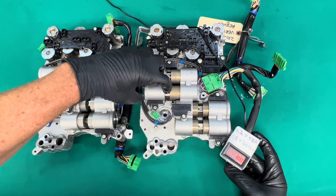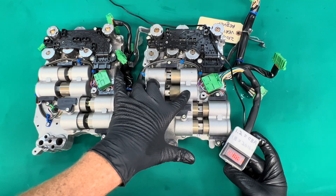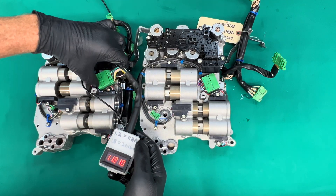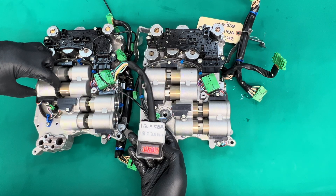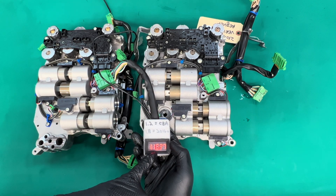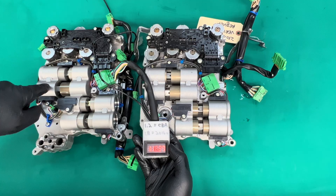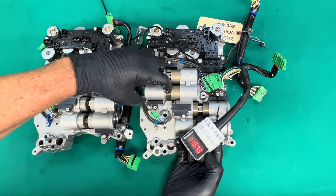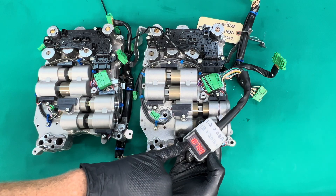Since this is the second gear side, let's run a little test and see what the difference is and why this unit is getting so aggravated with the 2-4 fork. I'm going to plug the tester into the early valve body to wake up the 2-4 sensor. We're going to move the piston all the way over until it bottoms out in the housing, like it's engaged in second gear — and we're reading 1.16 volts. Remember that: 1.16 volts is the furthest distance traveled in the second gear direction. Now over to the late valve body, doing the same thing — bottoming it out — and this one reads 1.07 volts.